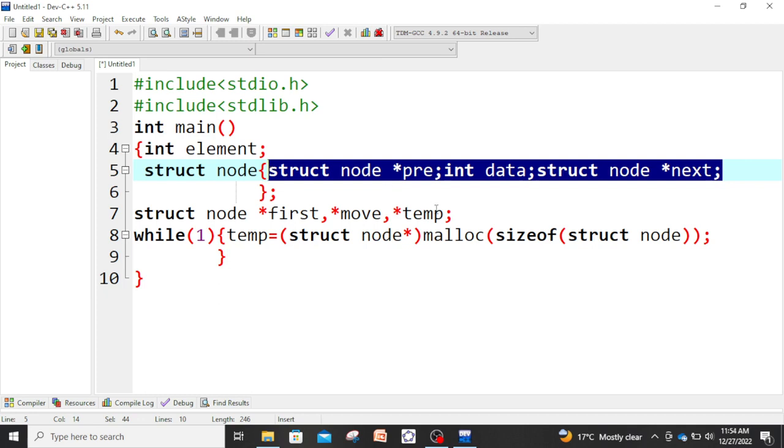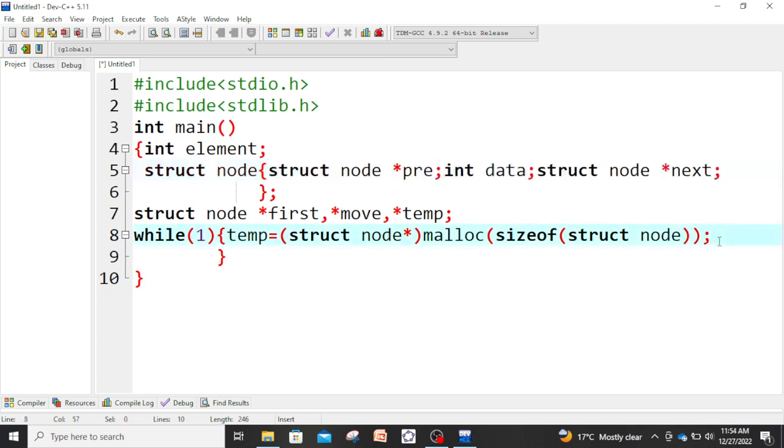And now, you know, the second thing is to store data into this newly created node. When you use the malloc function, that means this temp, that is the first node, is created.